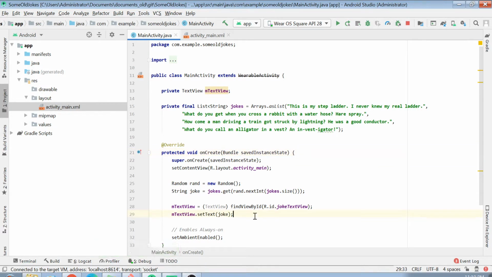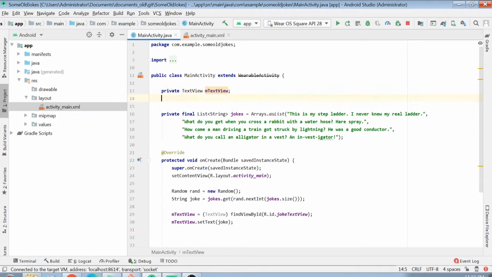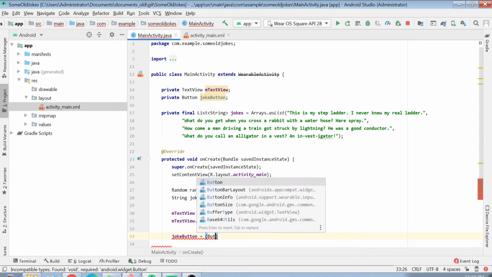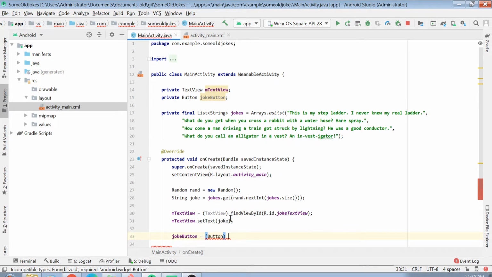The basic idea is you have to add a click listener on your button. So the first thing we have to do is get the object of that button. Just like a text view, we will get the button object as well. So here I have created an object called jokeButton, and I will simply get my object like this, and what will be the ID of the object? I think the ID of the object is jokeButton only. So I will just copy paste this, R.id.jokeButton, and you will see that now I have got access to my button object.